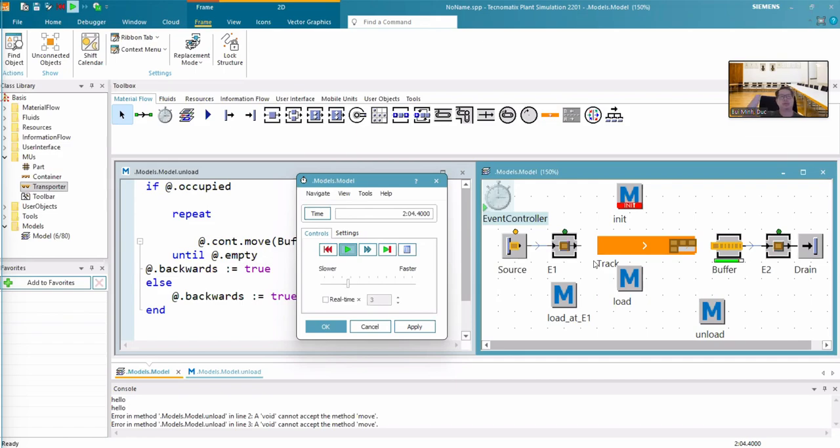Okay? So what is the action? What is the event that happens? And then what is the action? And what is the end of the action? And so on. Okay. And if you want to search for some attribute, press F8 and look up the attribute that you want to use.